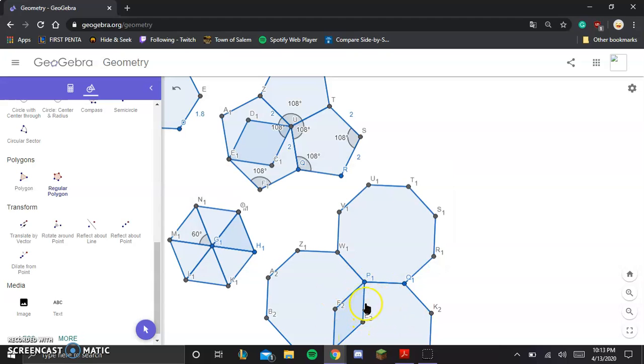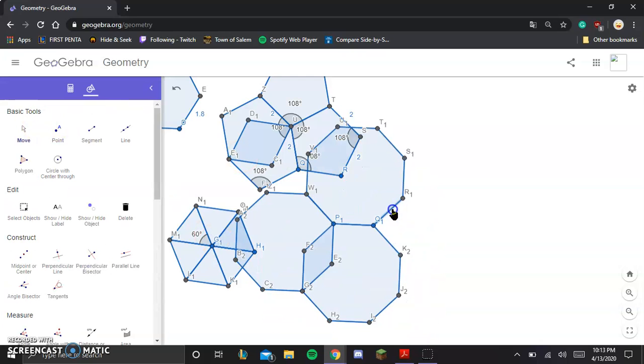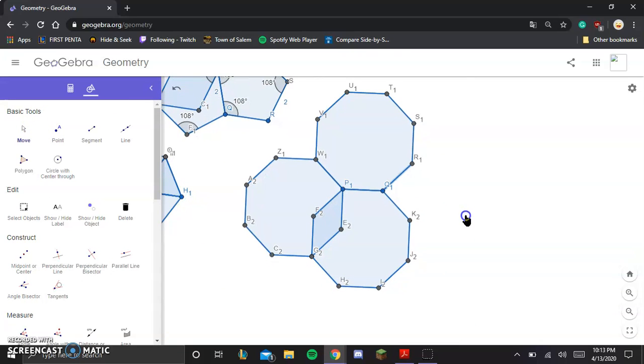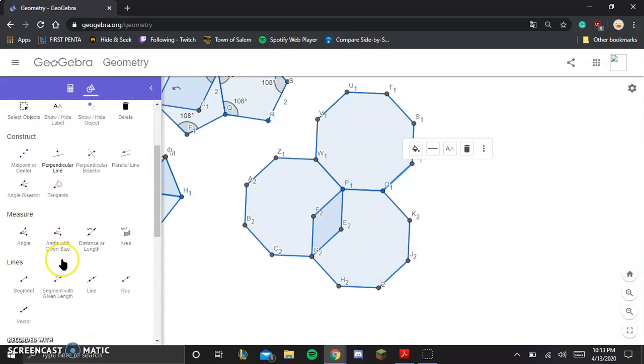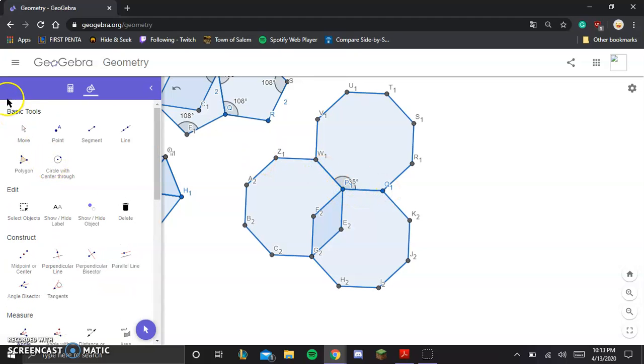So you can see these are overlapping and create a sort of diamond or rhombus right here. Oh, did I want to move that? There we go. And then if we measure these angles, W1, P1, Q1, that angle equals 135, which if you divide 360 by 135, you will not get 360 evenly.